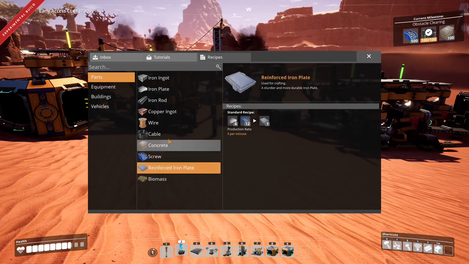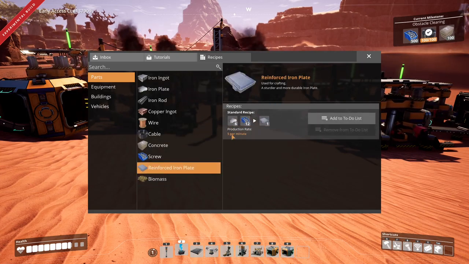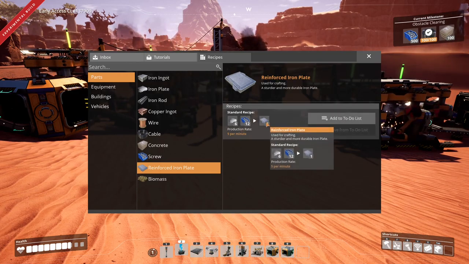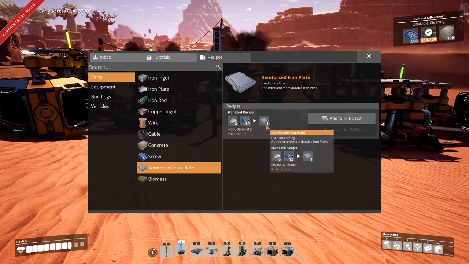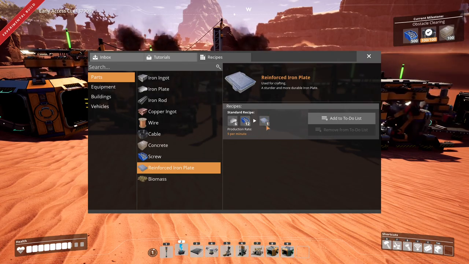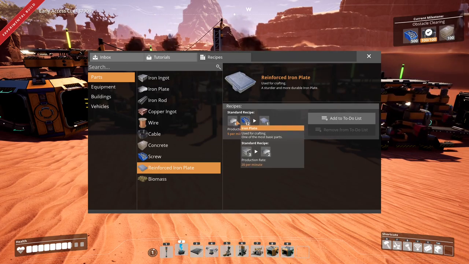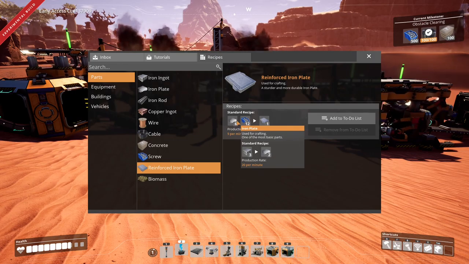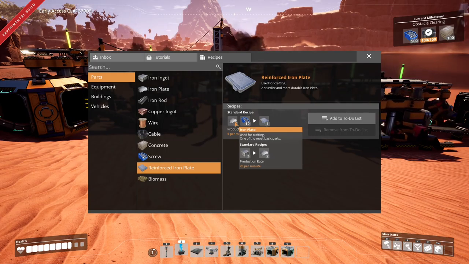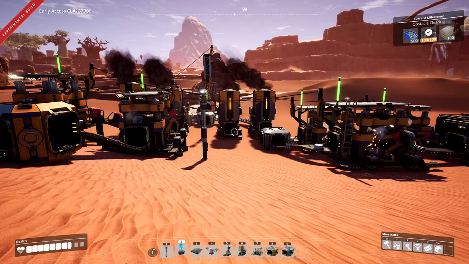We got the reinforced iron plates, but that needs, well, I suppose we could hold that in reserve for the 5 per minute. 5 per minute, which means one of these makes every 20 seconds, which means we need 6 times 5 per minute. 30 per minute. We need 30 per minute, which is actually 1 smelter. So yeah, that would work out really nicely, actually.